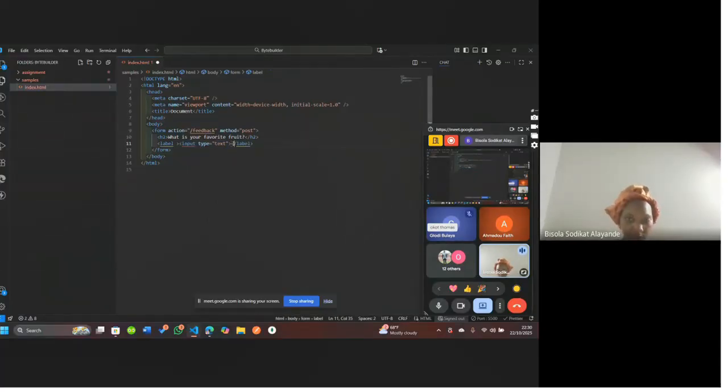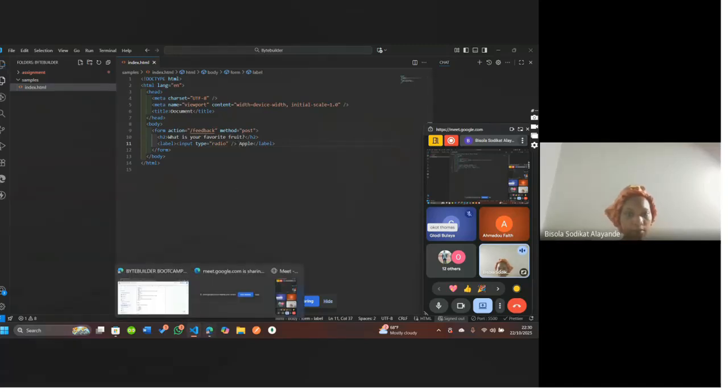Then I have to put Apple. No, type is not going to be this. So we're looking for radio, right? So let's check this now and see.